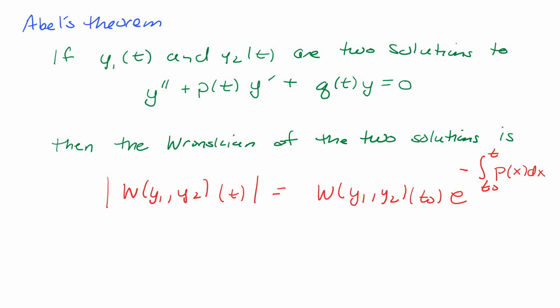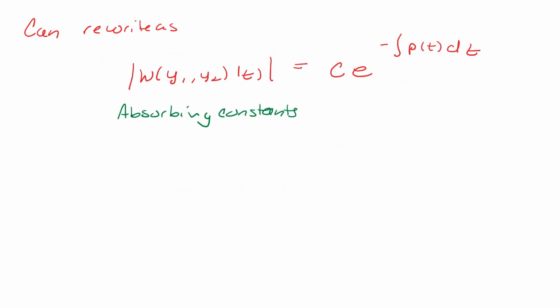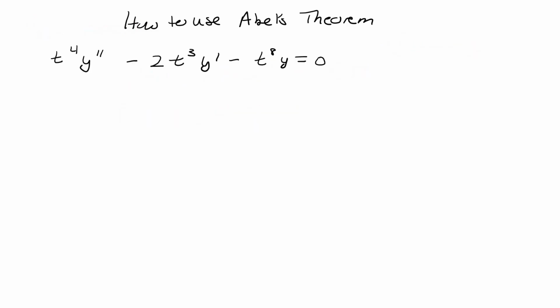What this does is it gives you a way to calculate something that you don't know the solution to. So it'll be useful to you if you can't grind out the solutions. Why this is useful is you can rewrite this as just a constant. A determinant is a constant. Absorb all the constants that are around it, and you really get this guy over here. I'm going to show you how to actually apply it, what you use it for.